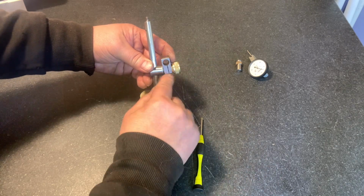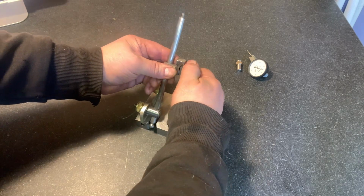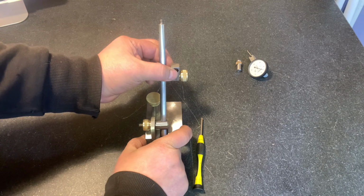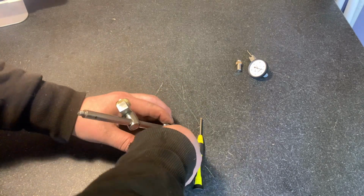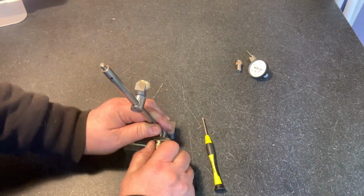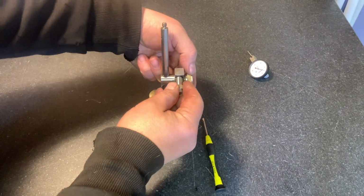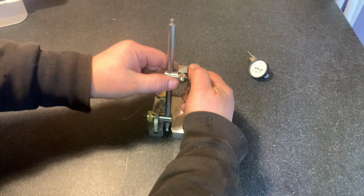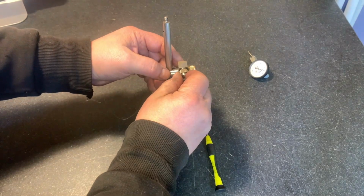Now it doesn't matter where you put this, your indicator is going to go in and attach to that adapter. See, that holds nice and tight. Now this here is not as nice as I would like it to be. There we go. Okay. So now I'll have to loosen this up a touch. I didn't have to. And there you go. It holds very nicely.